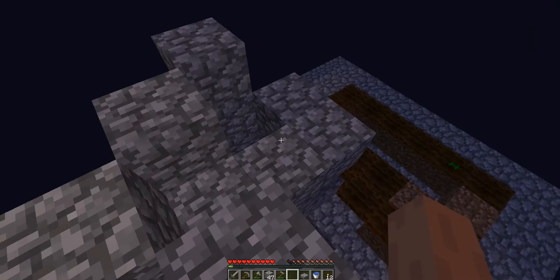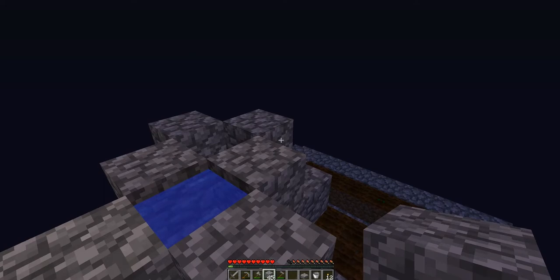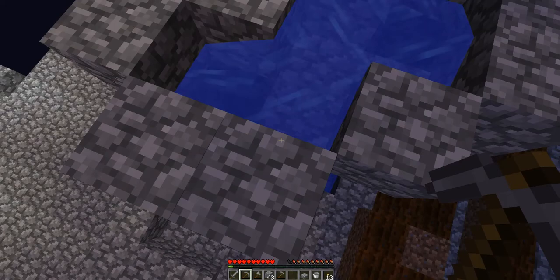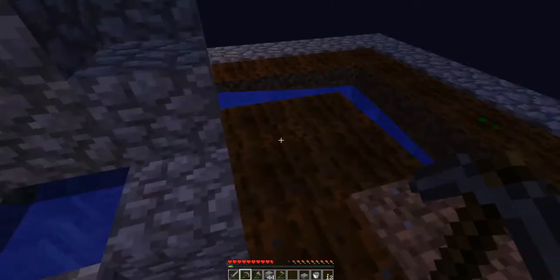Place the water in the middle and then build out the front so that the water doesn't come down. So it is that, that, and that, I think. And then chop that out, and hopefully when we come down to earth, which if I drop down into there, I won't. Oops, I should have dropped down into the water that comes out of here. That'd be more intelligent, wouldn't it?